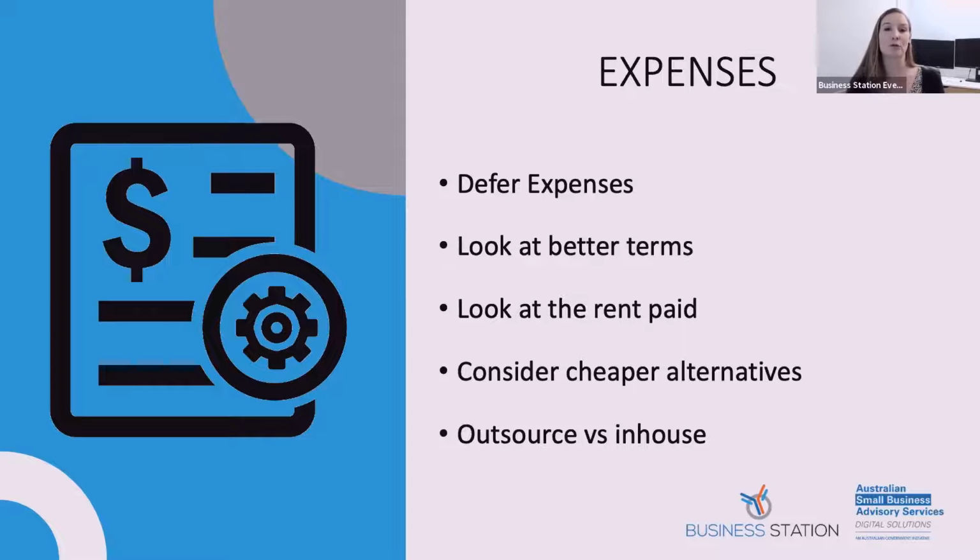So I would go through your expenses from the forecast perspective, go through it item by item and really have a look at it. I would also have a look with expenses. Can you defer them at all, or look at better payment terms or payment plans? Insurance is a great one for that.